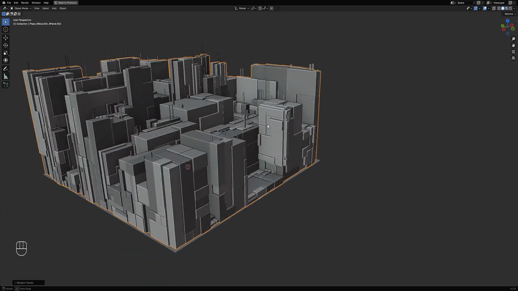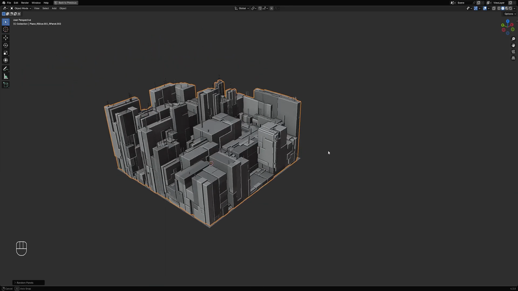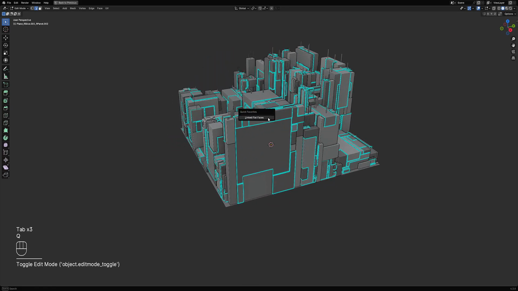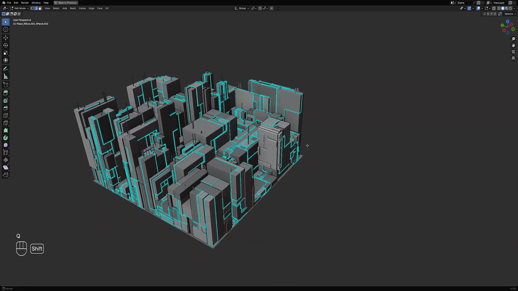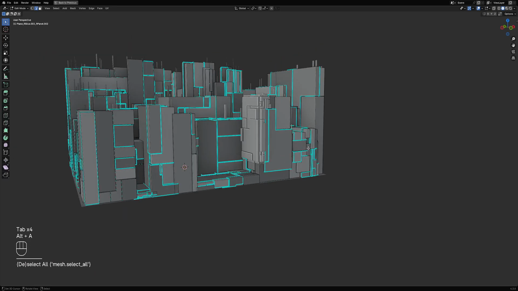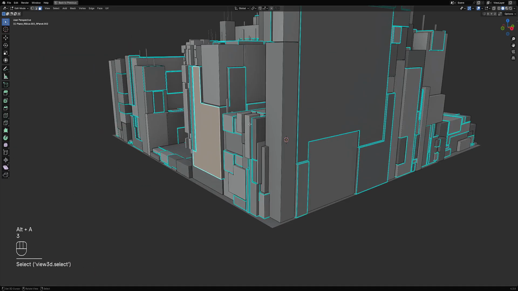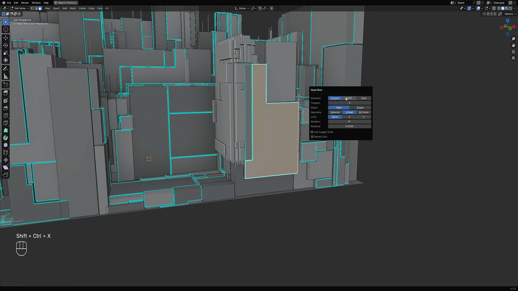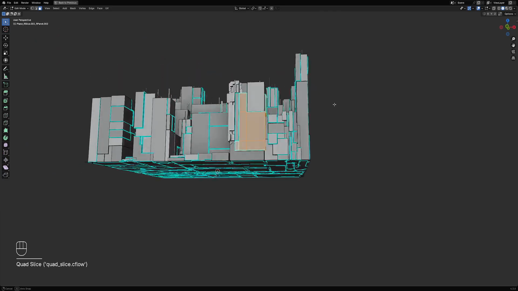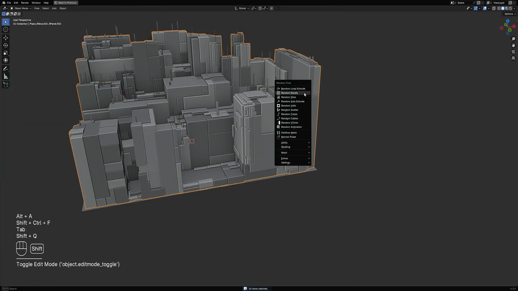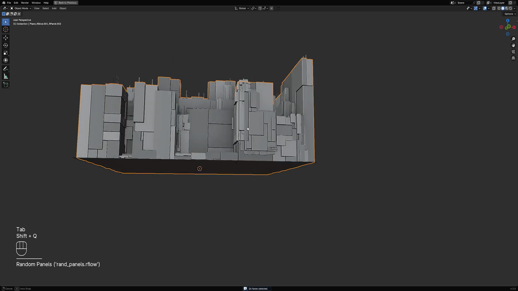So you can essentially add more details to this, as long as you haven't gotten rid of the quad structure using limit dissolve, which I shouldn't have done at the start. But if you're planning to create more details, you can just use the quad slice for that.